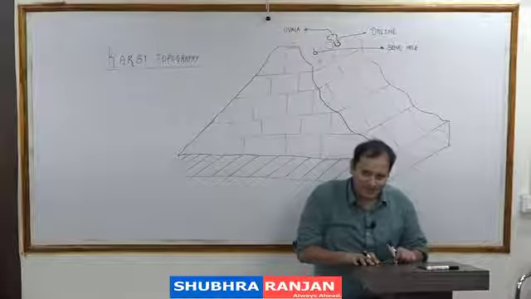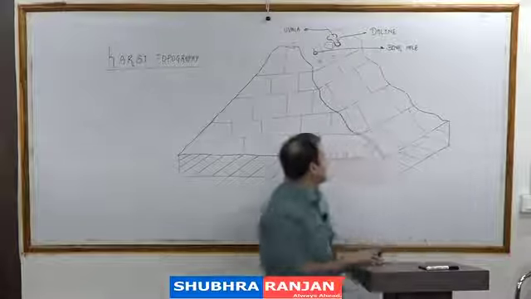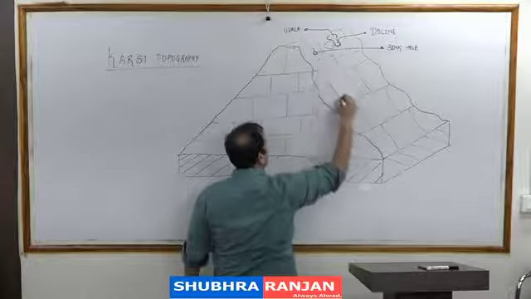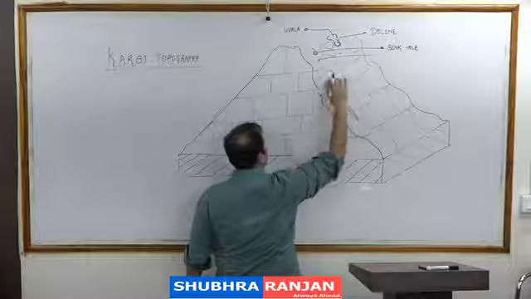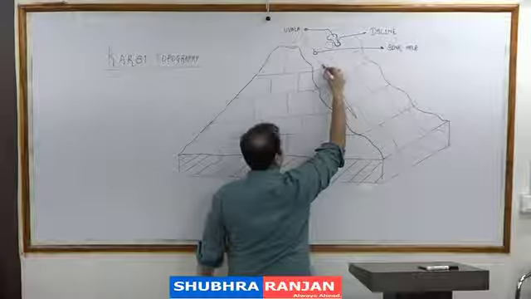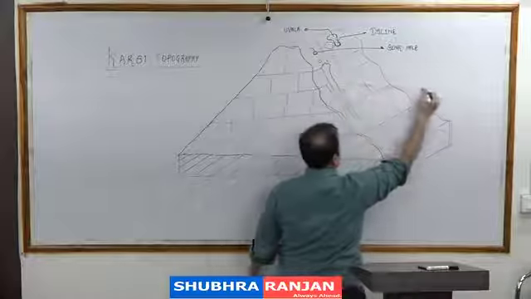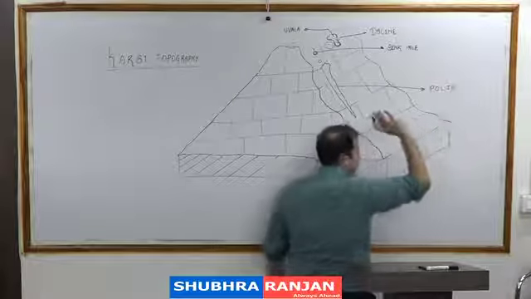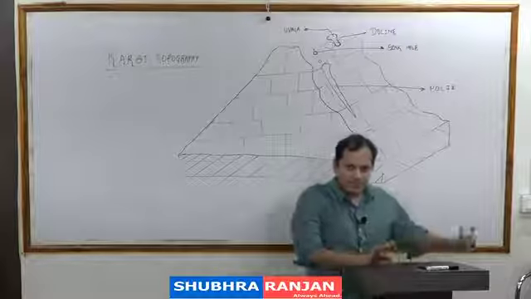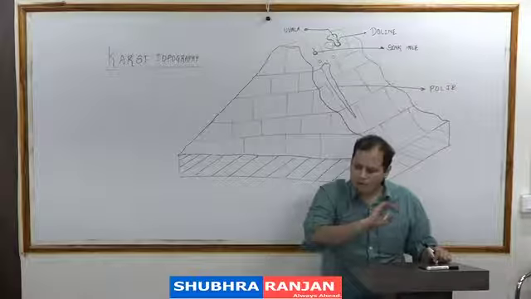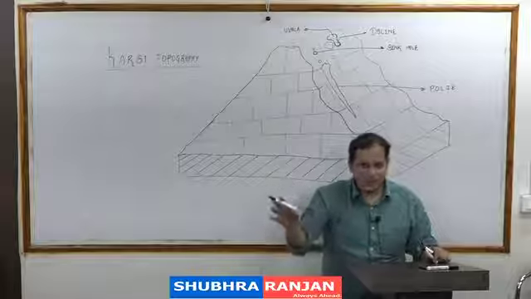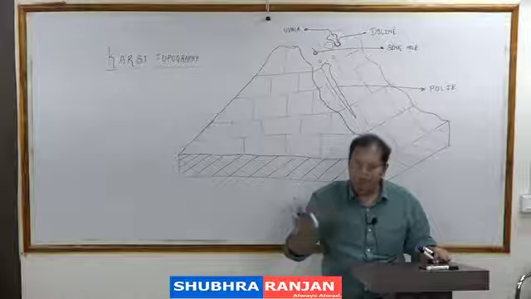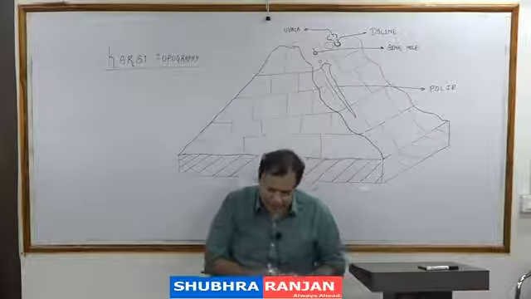They are saying numerous such uvalas may join together and form a very big hole through which the rivers may disappear. But here faulting is also necessary, and they will call this a polje. We call this a polje. So it is very easy: sinkhole, uvala, polje and dolines. Fine with this? We'll write all this later on. First understand.